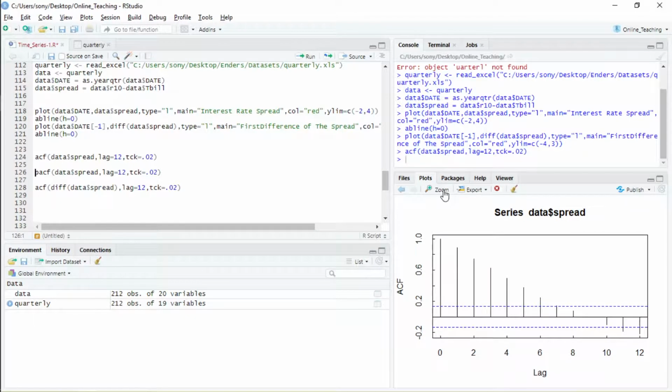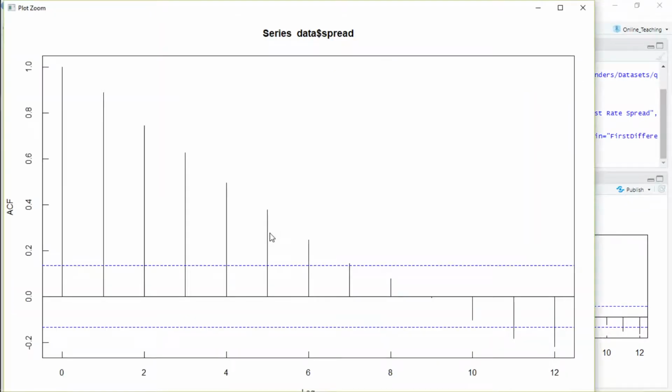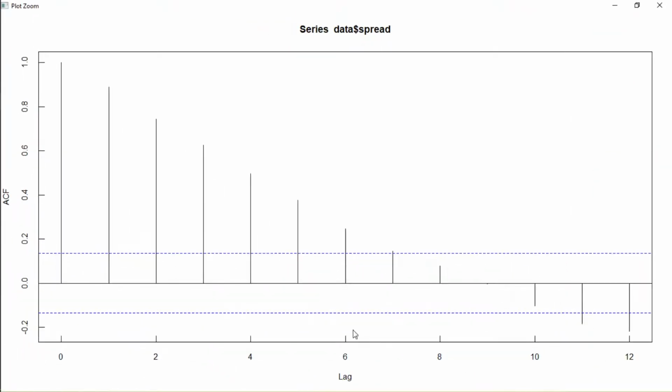what it is saying is that these are the lags, and this is your ACF. There are 12 lags, and from lag 1 up to lag 8 the ACF is declining, and again after lag 9 it is becoming negative.